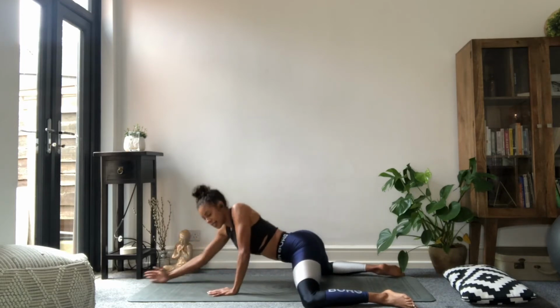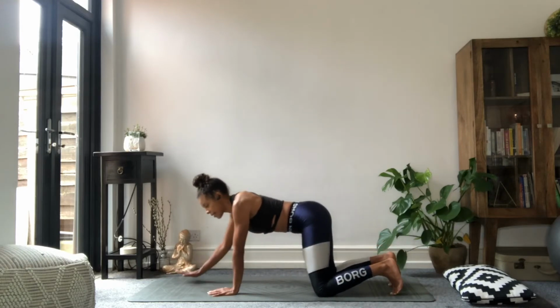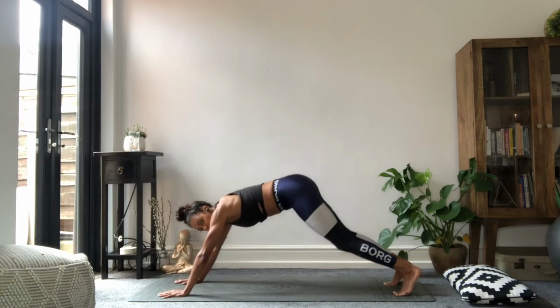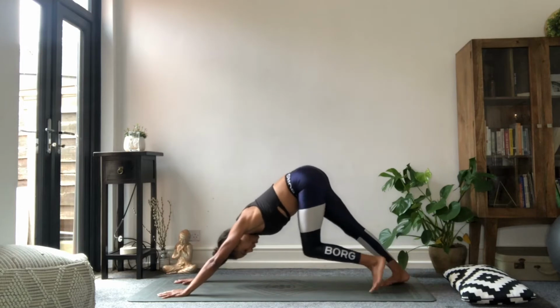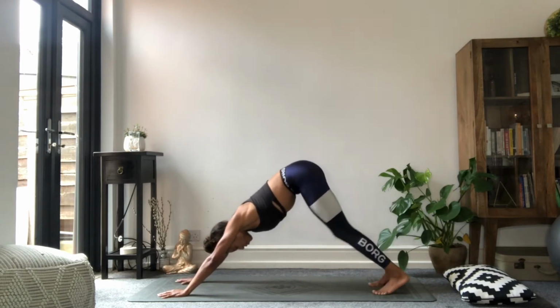Come up on the hands. Safely draw the knees back in. Take the hands a little bit further forward. We're going to come up and over the toes as we work into your first downward dog. So pedal out the legs. Take any movement that you might need here.